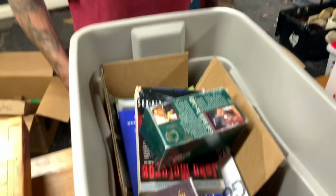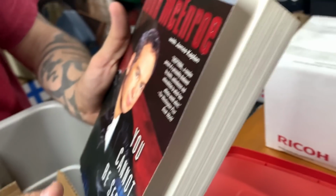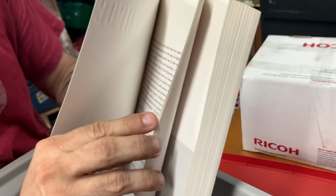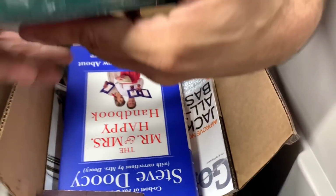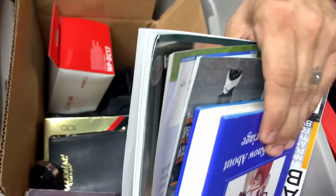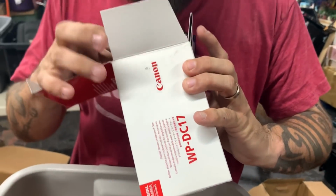What do you have in here? Why is he skipping over it? I think he's preparing. Is it signed? Oh, no. What else we got in here? Books. That's sellable. Oh, what we got in here? Is that a camera? I don't know. Let's see if it's in there. Oh, it's not in there. No problem. Okay, that'll go straight into sellables. That's a good individual lot.